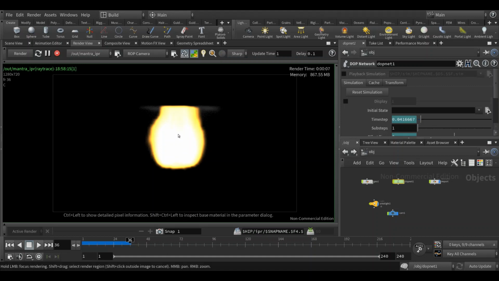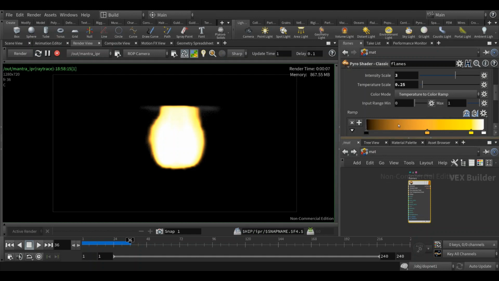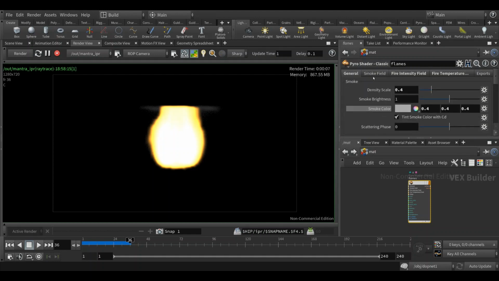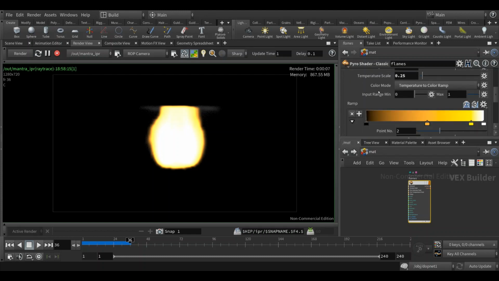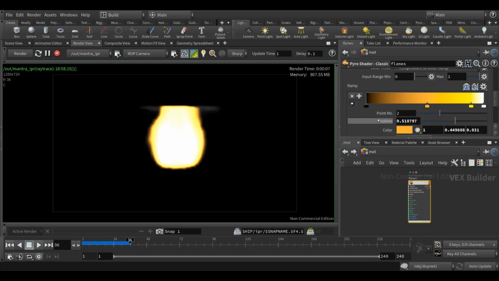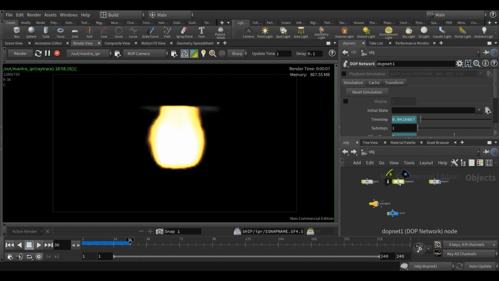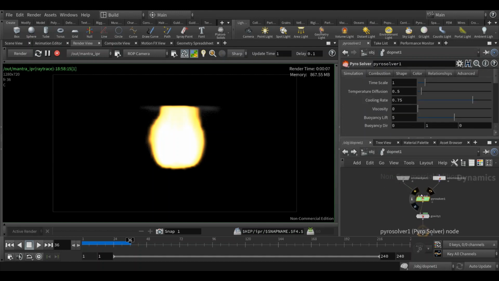Okay, so we have it rendered out, but it doesn't look great. There's a whole lot of white and stuff in here. So in order to change how it looks, we can go into our materials here, and then we can just change all the attributes in here. We can change the smoke, and just kind of in general, we can change the color here and make it look a lot better. However, if we want to change the behavior, we would go back into our dop network. And we can change all of that right here in the Pyro solver. You can change the buoyancy lift and stuff like that.